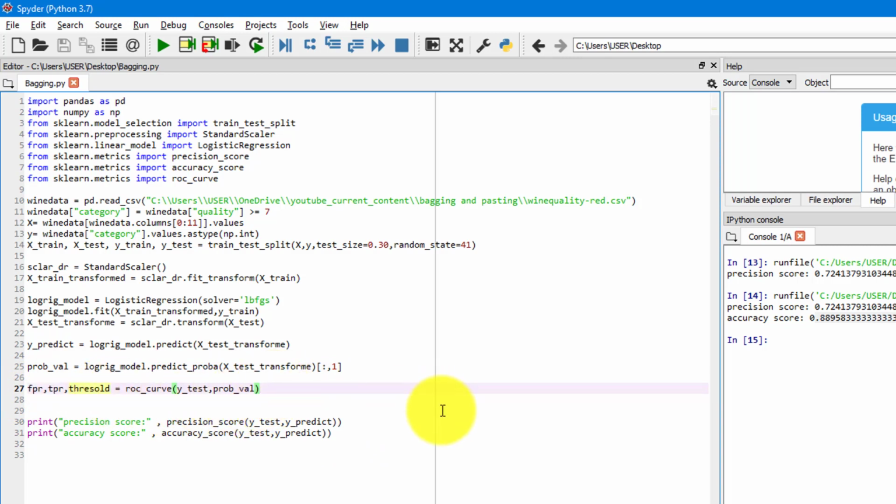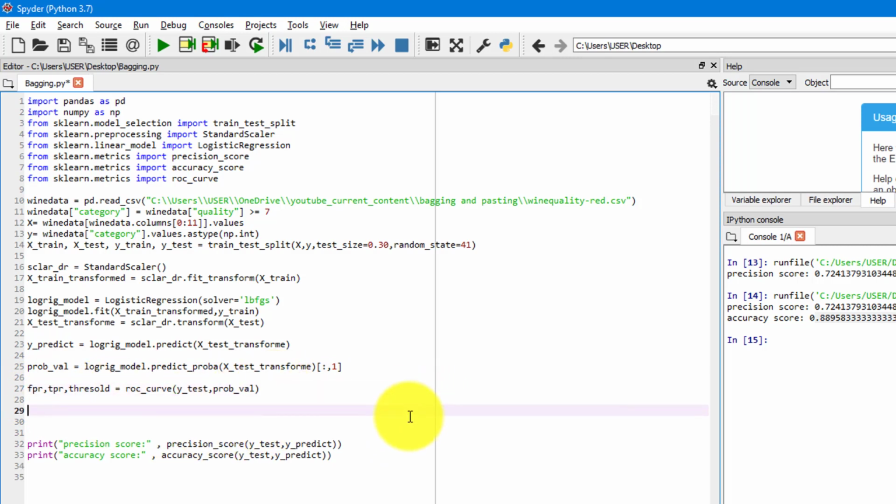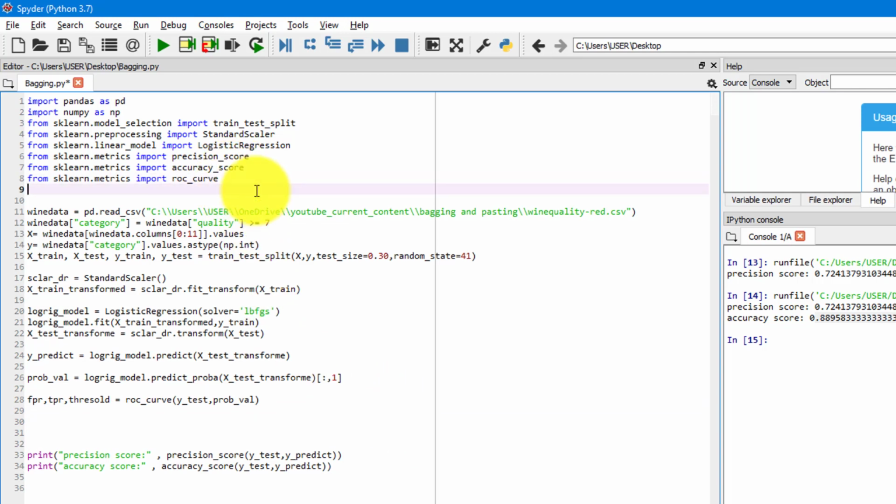Now let us try to draw this ROC curve. For that we'll be using matplotlib. So import matplotlib.pyplot as plt, and we will use this module to draw the plots.